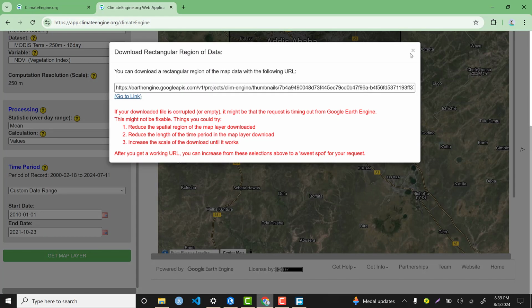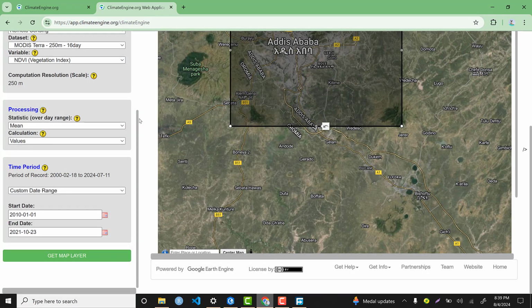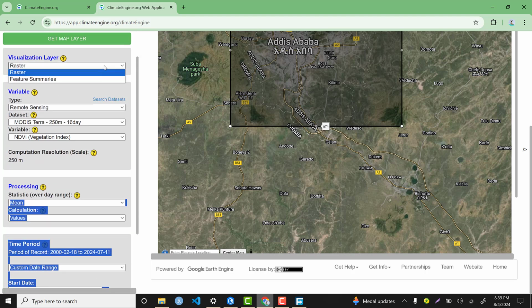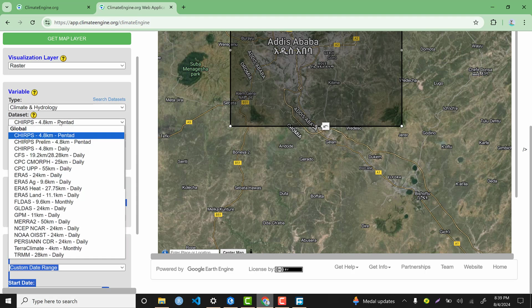The other thing is, by changing this parameter, you can easily download any climate data. The climate data can be from CHIRPS, CFS.